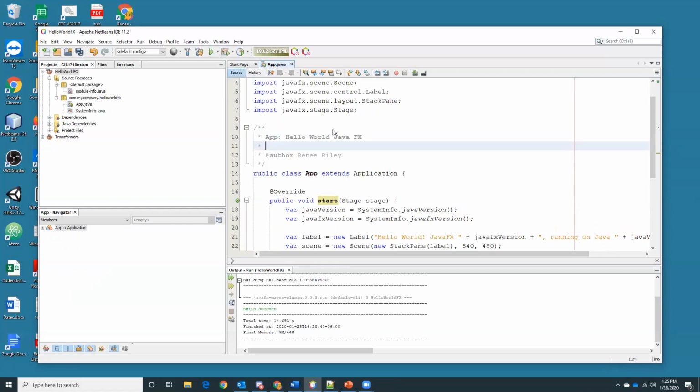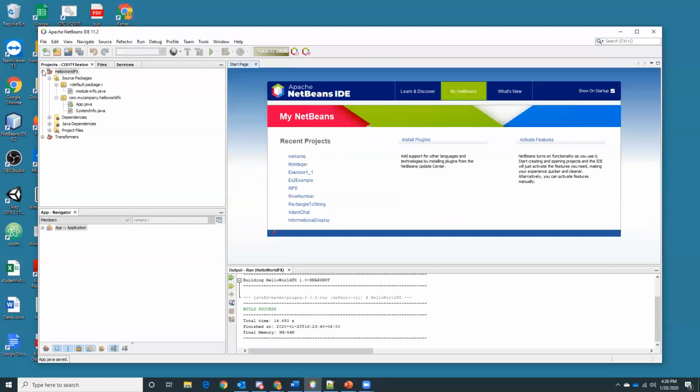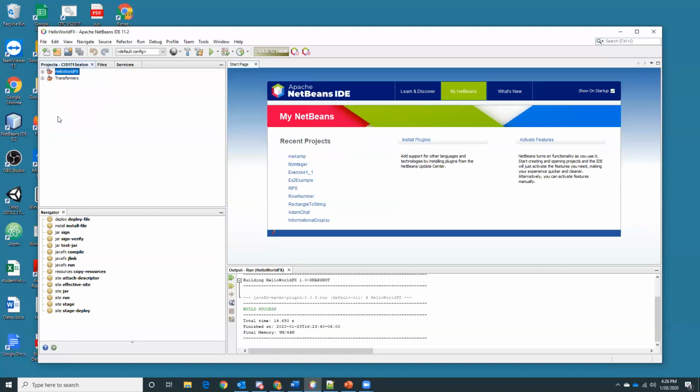All right, I'll leave that as far as documentation goes. So this is using the basic JavaFX API. I'll save all, and I'm just going to close this and roll up this project, but I'll leave it there.